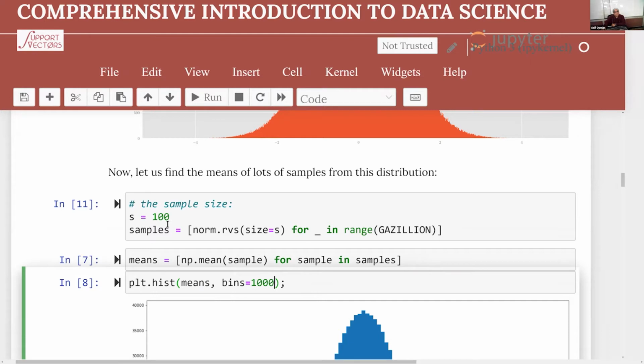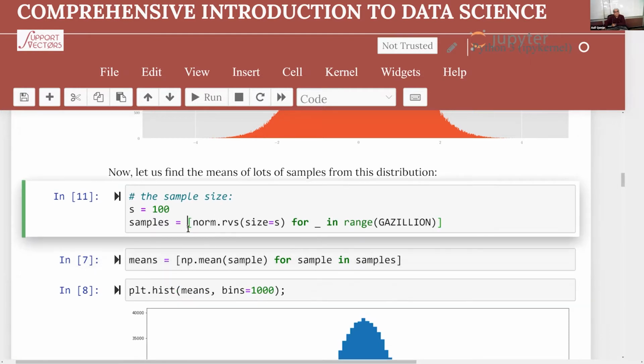By the way, should I explain this code? This is called list comprehension in Python. This syntax is called list comprehension. If you're not familiar with it, please sit down with our TAs and we will explain to you what list comprehension is. It's one of the powerful things that you don't have an equivalent syntax in C, C++, Java.